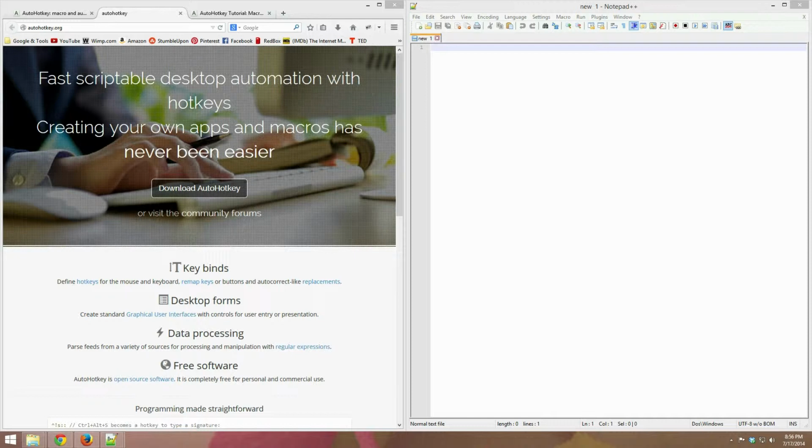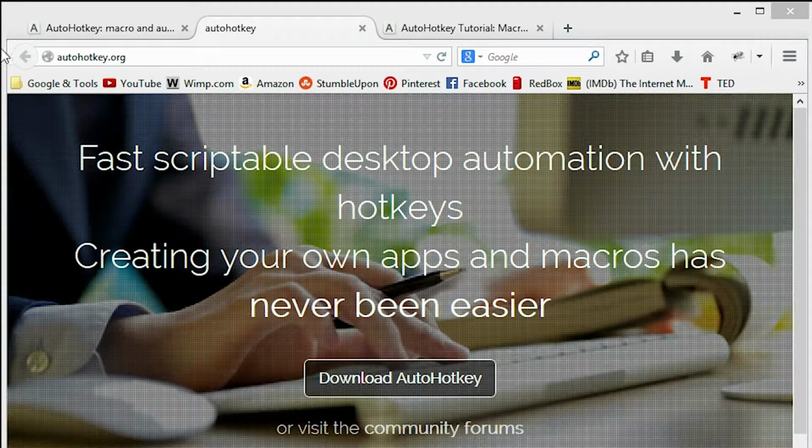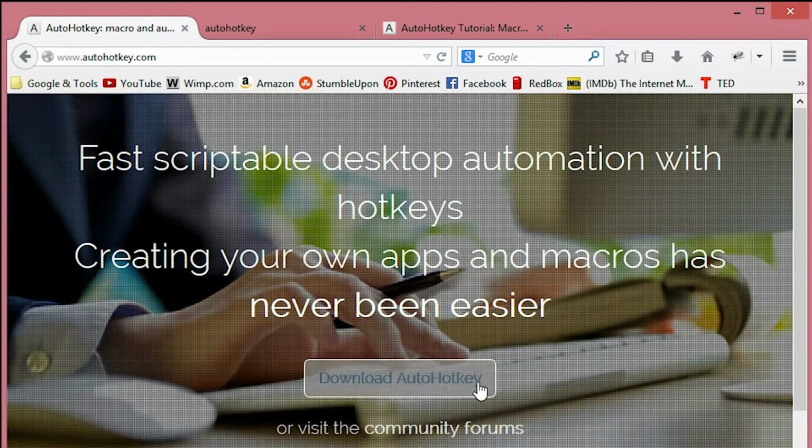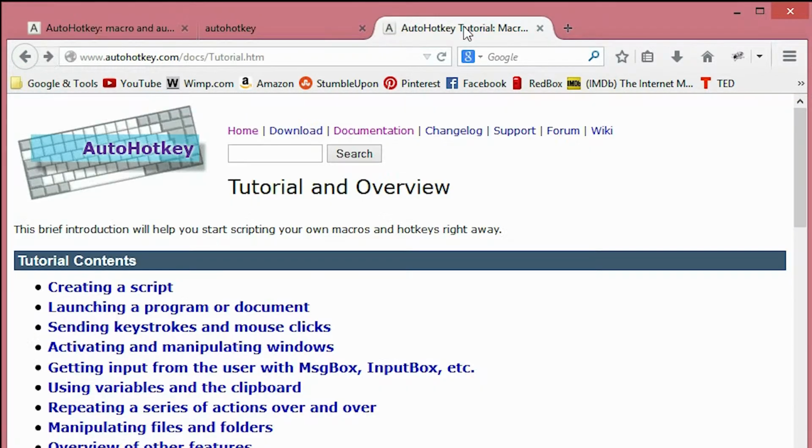So in this video, I'm going to talk about what AutoHotkey is. I'm going to help you get it installed and give you a couple of pointers to start out. First thing you need to do is go to AutoHotkey.org or AutoHotkey.com and download AutoHotkey. It's a simple download. You download it, you install it, and you have it. It even sets you up with a good script to get started and says, hey, this is the script that you use to get started. So it's really easy. You can use that script that they give you. You can rename it or whatever you want to do with that. So download it and let me know if you have any problems.